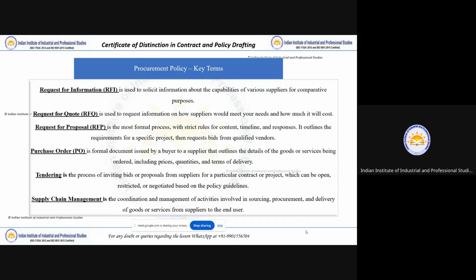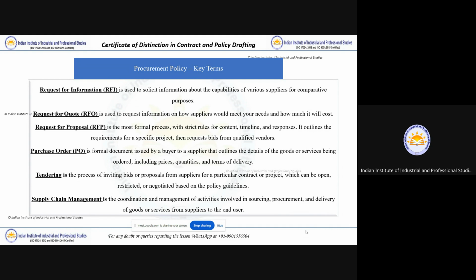Next, we have supply chain management. Supply chain management is the management of the suppliers. That is, from sourcing, procurement, and delivery of goods or services from the suppliers to the end user, managing everything. That is called supply chain management.